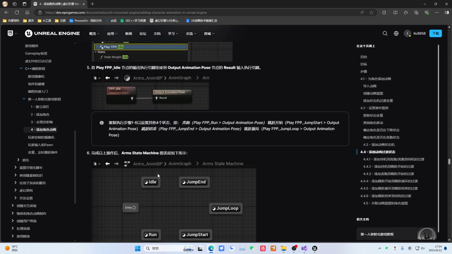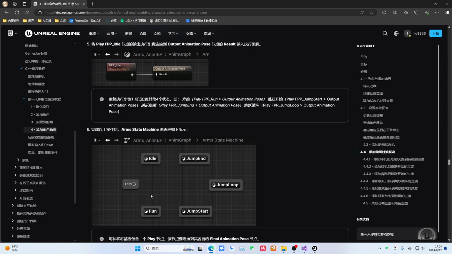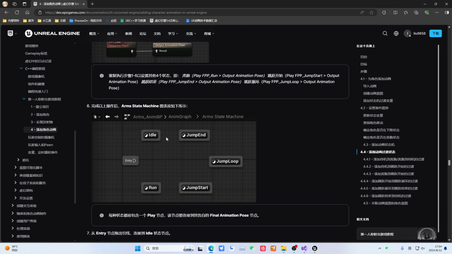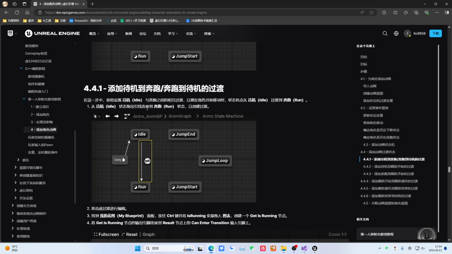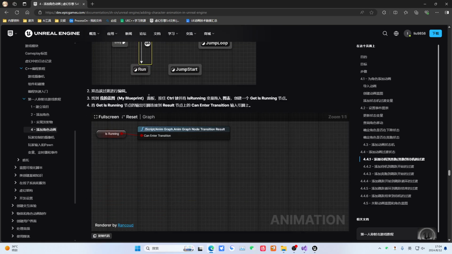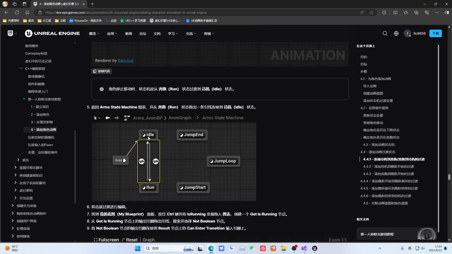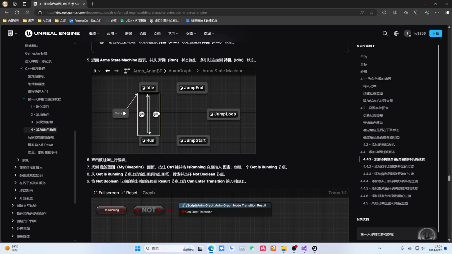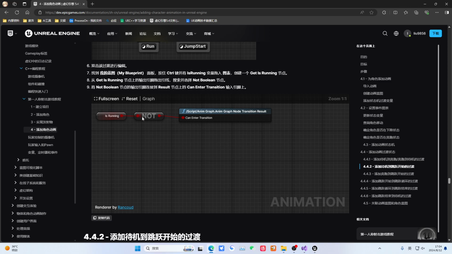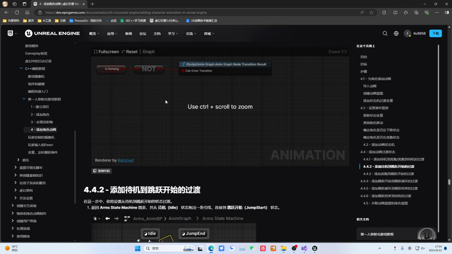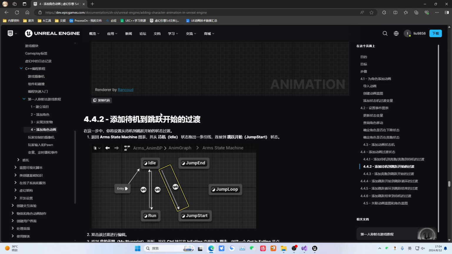Then after that, we start writing our animation graph. So first, right here, we declare an animation state machine. For the state machine, we hook it up to the output pose. Now let's start by selecting our basic state. Obviously, our first state is the idle state, right? Then we just need to give it the idle animation. Just hook it up. Then we have 5 states. Actually, the transition between idle and run is based on speed. And the way they transition between each other is actually based on this falling boolean.